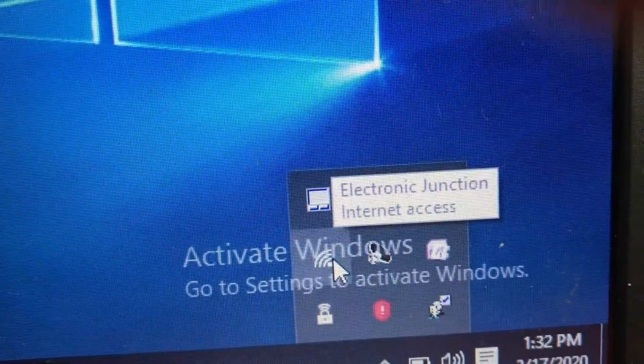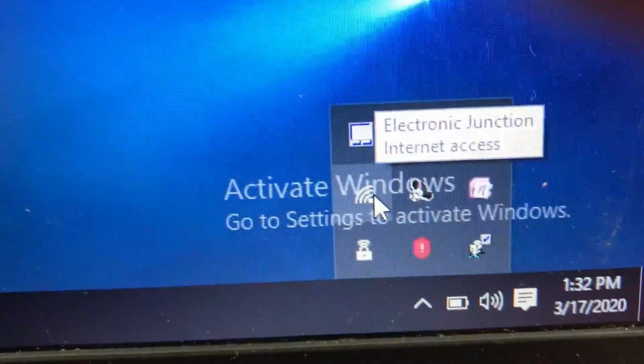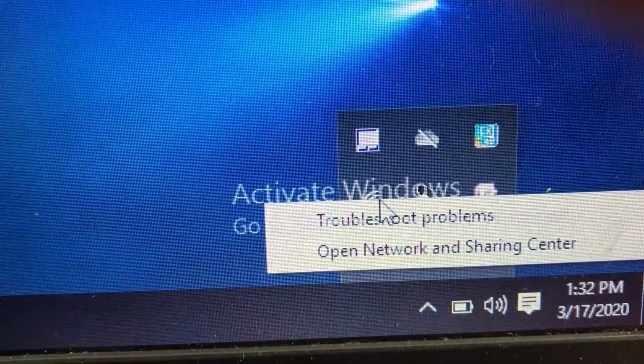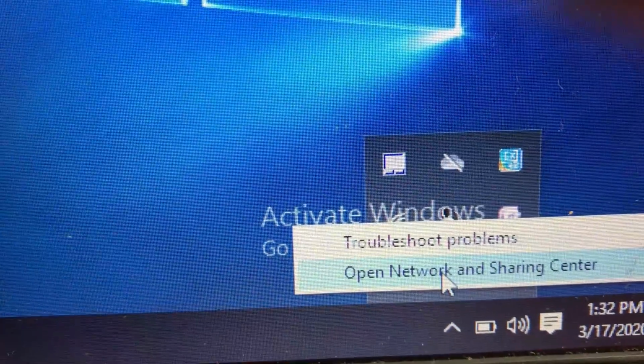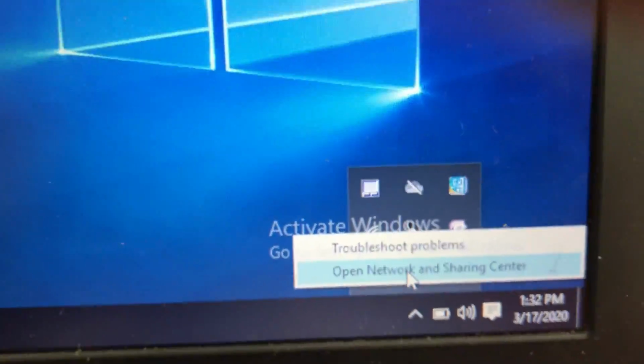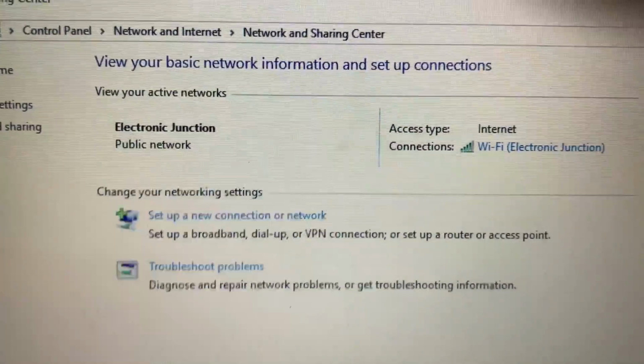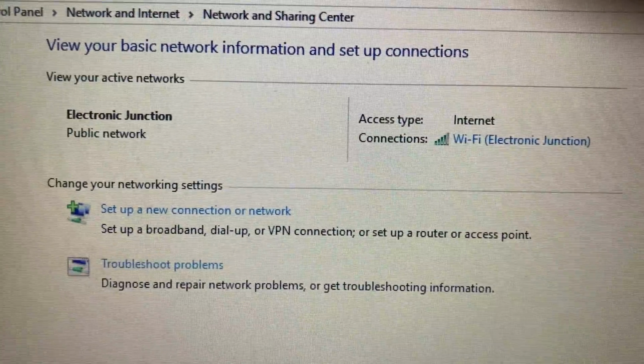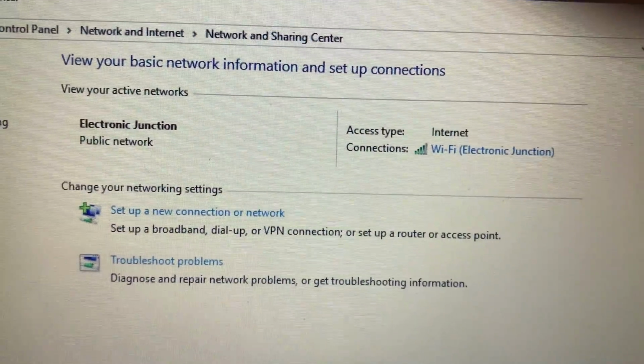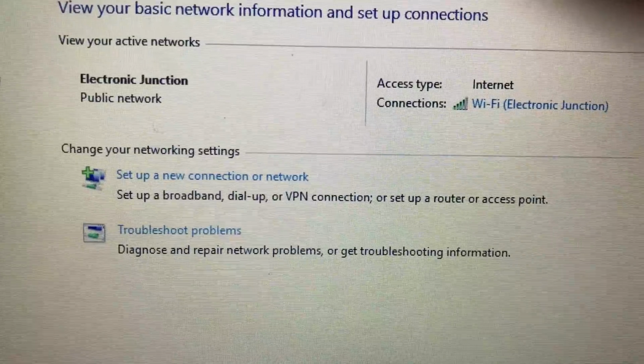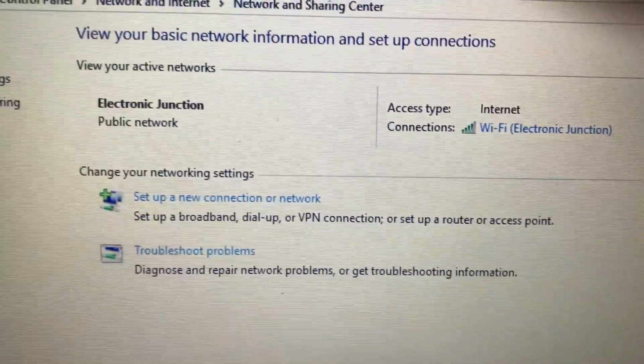So we are now connected with our mobile. Open Network and Sharing Center. Click to open. Go to Network and Sharing, and you can see here Electronic Junction Public Network. This is through Wi-Fi connection.